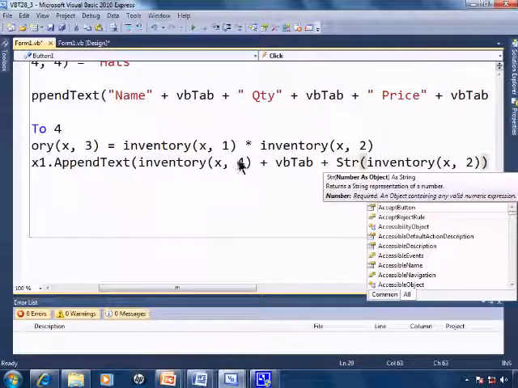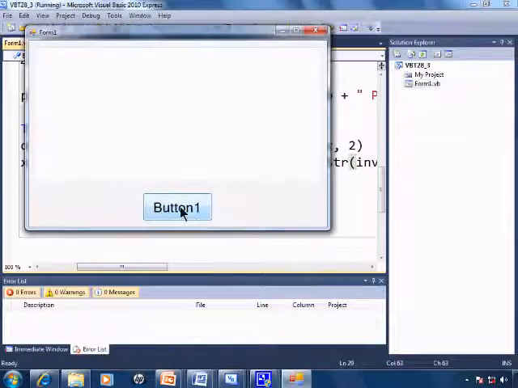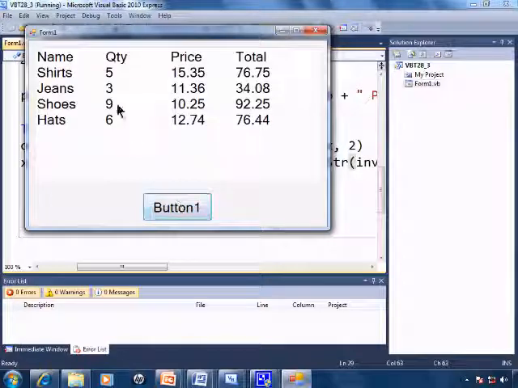And inventory 4 is the name, so that doesn't need to have any string conversion because it's already a string, supposedly. So I'll go ahead and run, see what happens. Yes, it runs now, but we lose the $ sign because we lost the string formatting.